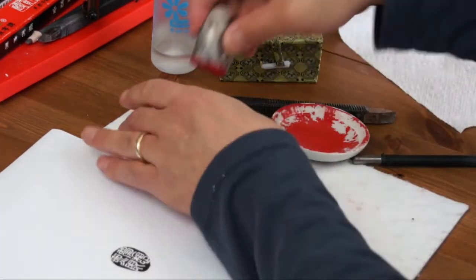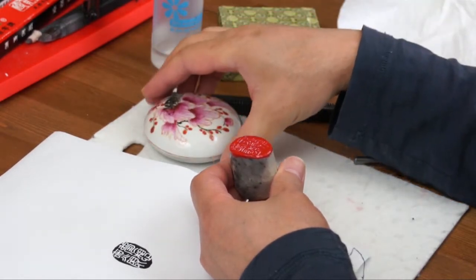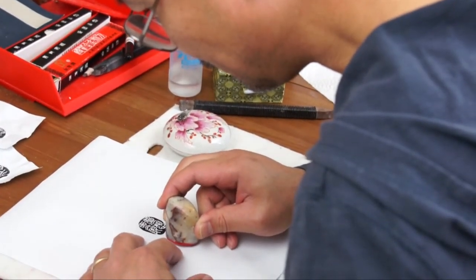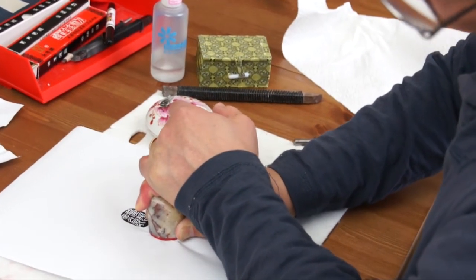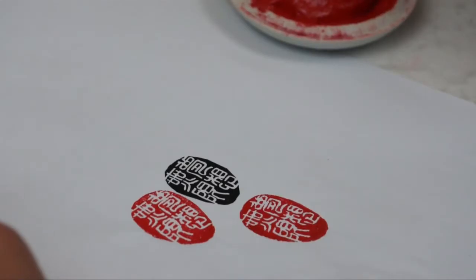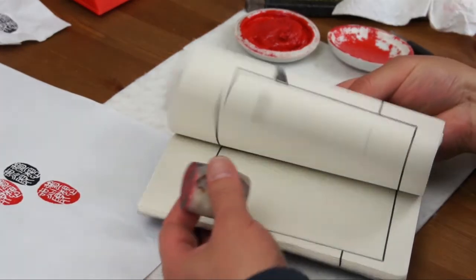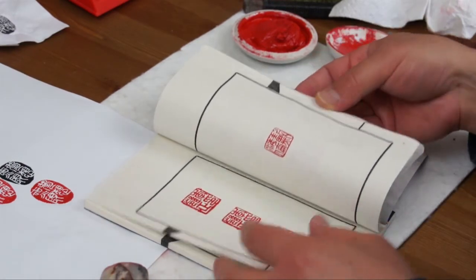Someone asked how to keep this ink paste from drying. Actually, you just need to lid it. It will not dry for decades. I will do an official imprint on my collection book. Here's my recent works.